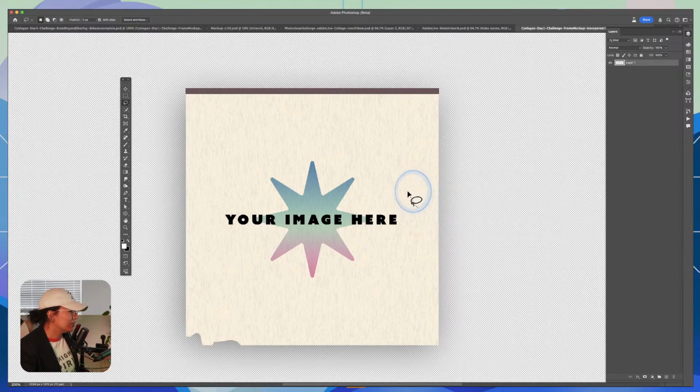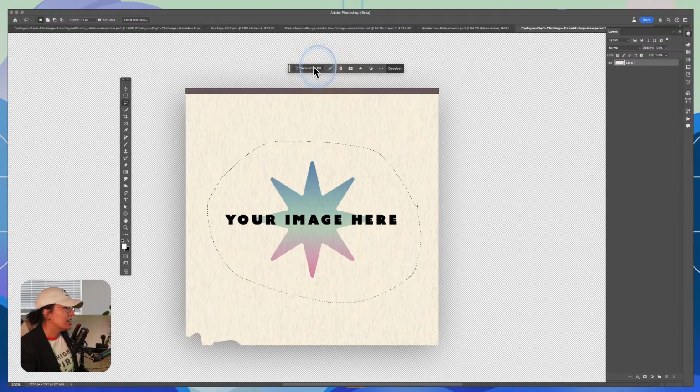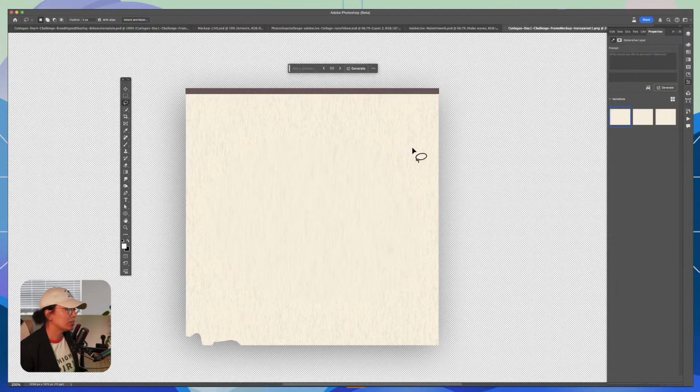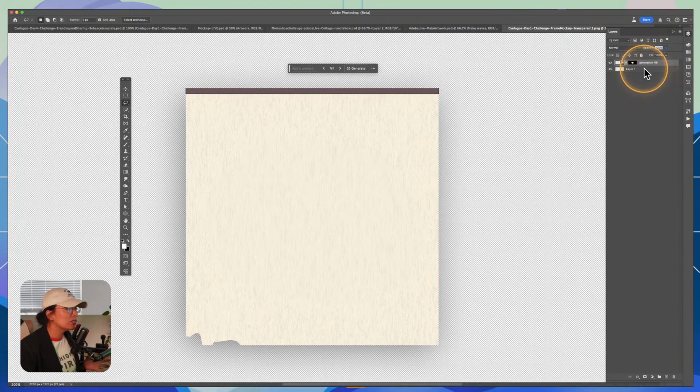But what you can do is do a quick lasso selection, use generative fill, things I wouldn't have before, but now I do, and just hit generate, and it's going to get the context that I still want to keep the texture. I don't want to quite erase this and flatten it out. So there you go. So easy. I know that I can take that. I've used Gen AI enough in my workflows to recognize when something I give it is too complex or it's fairly fair game, you know? So now we've got that.